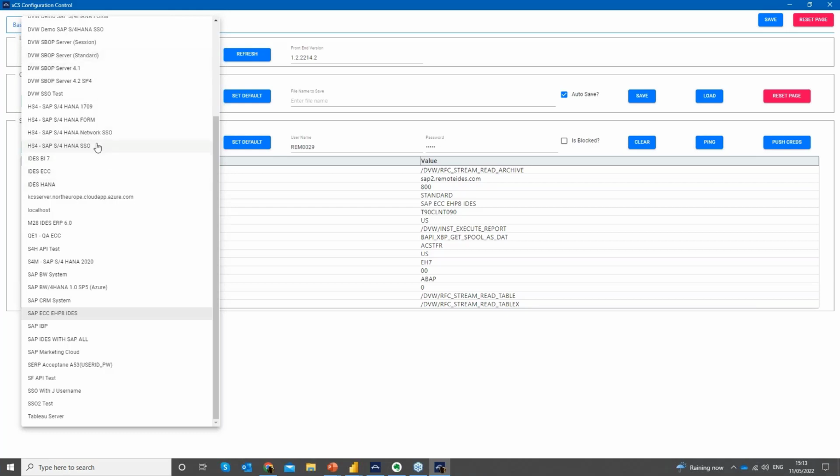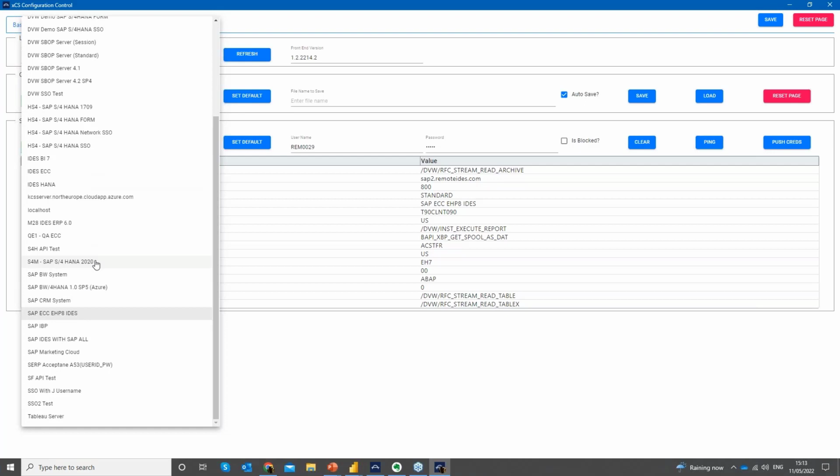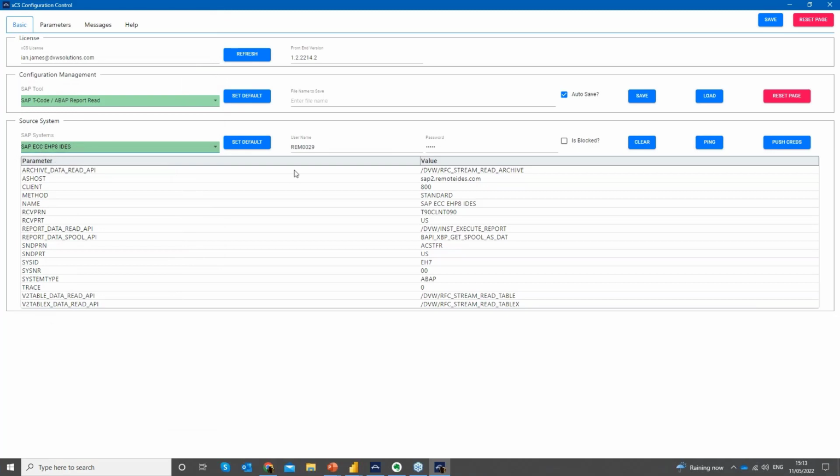So in here you can see that I have obviously lots of demo systems, but you get a flavor of the type of systems you can connect to. BW, CRM, S4HANA, even success factors in there somewhere, okay? But I'm going to just stick with my plain old ECC system. And when I select my ECC system, you can see that it's retained within the console, double encrypted, of course, my username and password, okay? That's the username and password I use to log on to this SAP system.